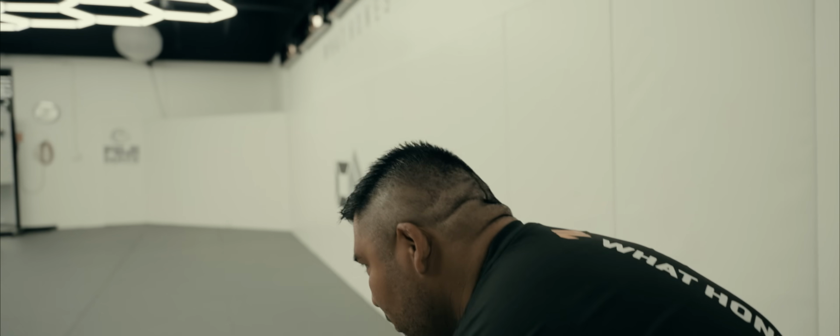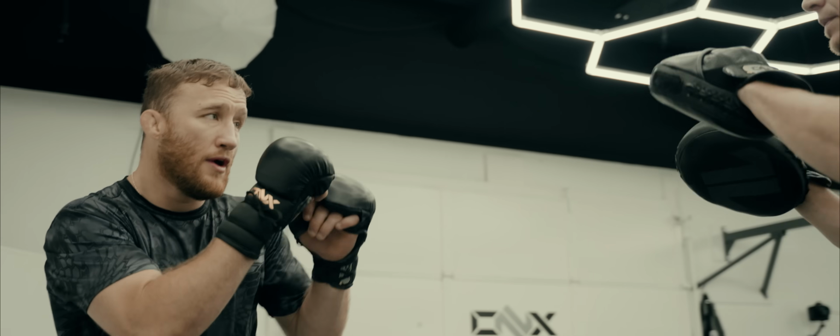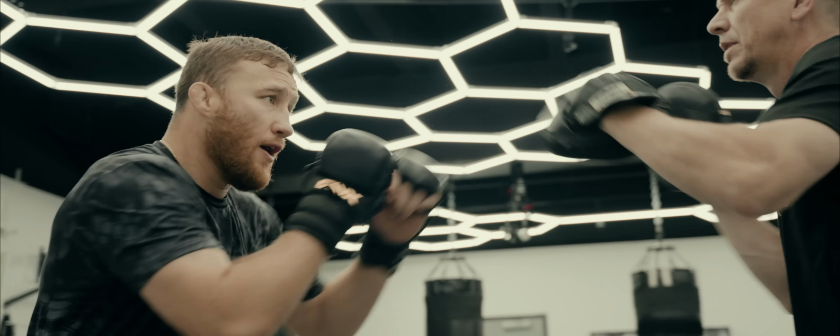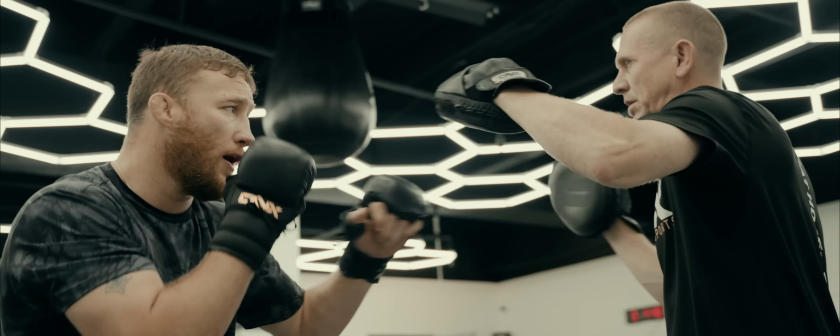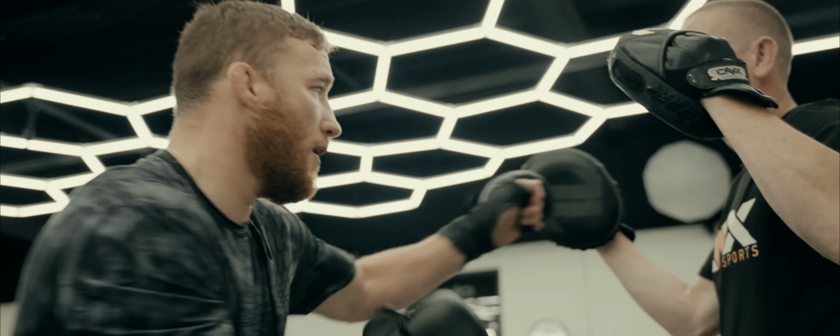BMF belt, son. We gave it up to you. And 1, 2, 3, 1, 2. Good. So let's go to the left sometimes, go to the right with your hook sometimes. Yep, again.